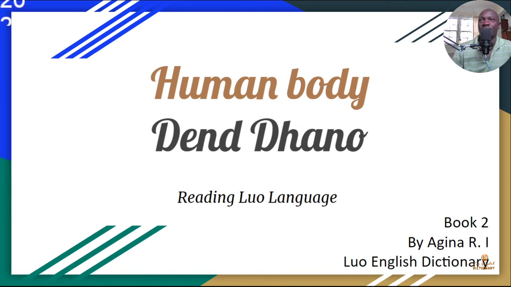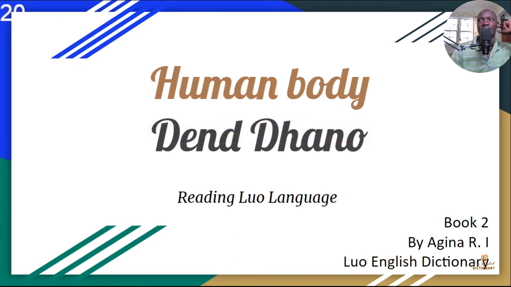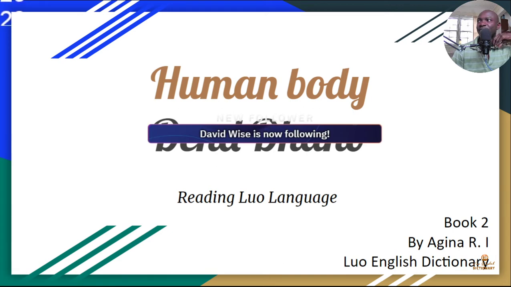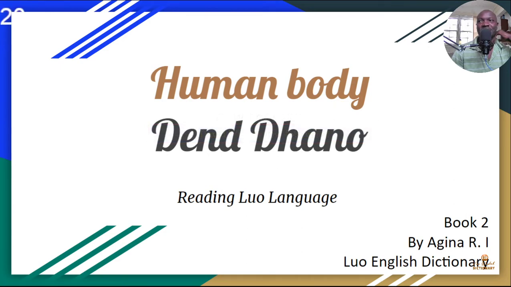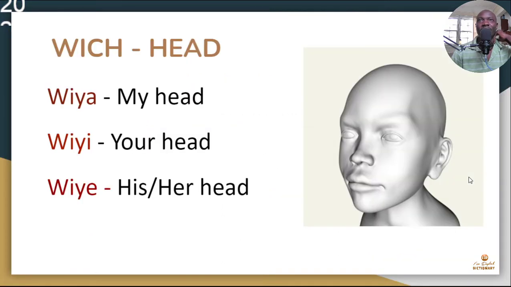So what parts of the body are we looking at? I want us to look at all the parts of the body. Someone had requested the external and internal parts of the body. We are going to look at all of that. I don't think we'll have time to look at all of them, but I will see what happens. So we shall start with the easier ones. And the easier one is the head.